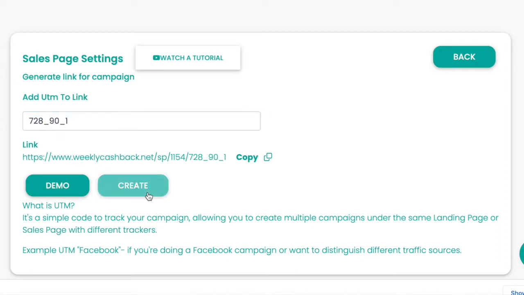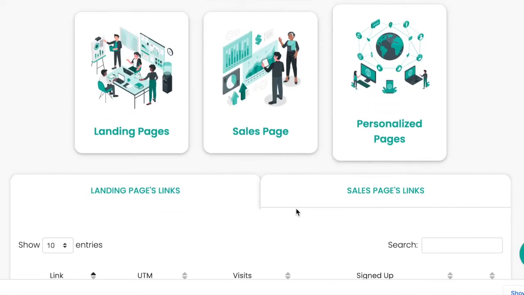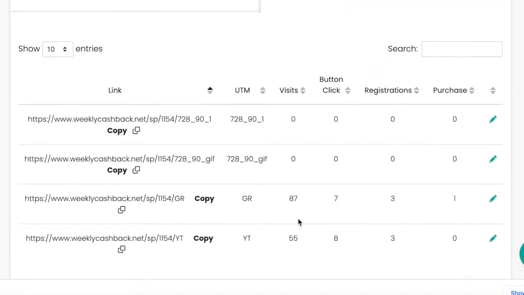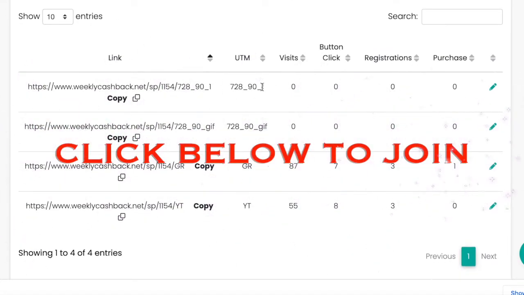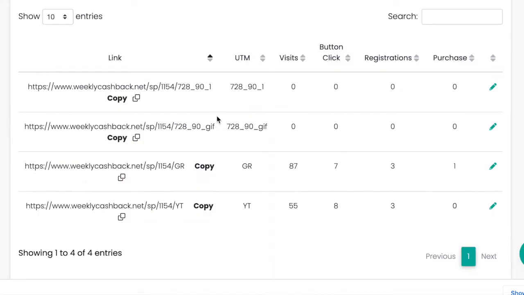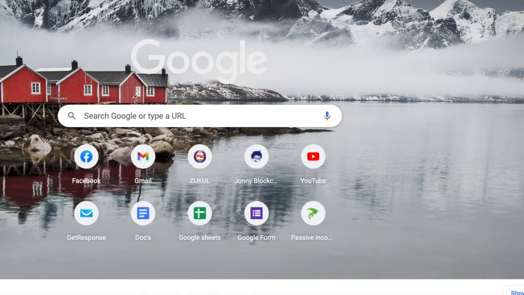So that's created me a sales page, and then that refreshes the page. Then I want to come over to this tab that says sales page links. Click on that, and then down here you'll see I've got it here. Okay, so I'm going to copy that, and then what we're going to do is we're going to take that to a browser, and we're going to make sure it works. Because if you look right now, everything in these stats are all set to 0. Okay, so let's test to see whether the page works.